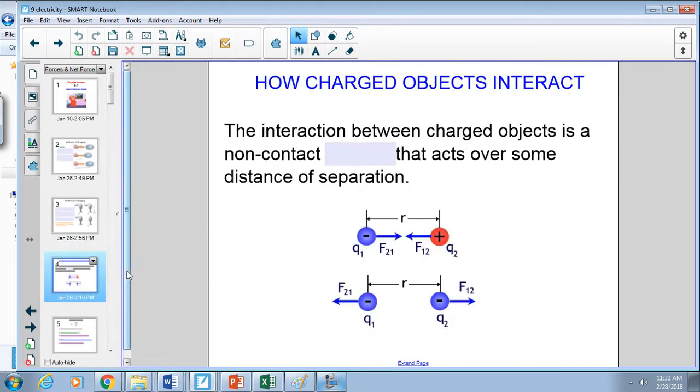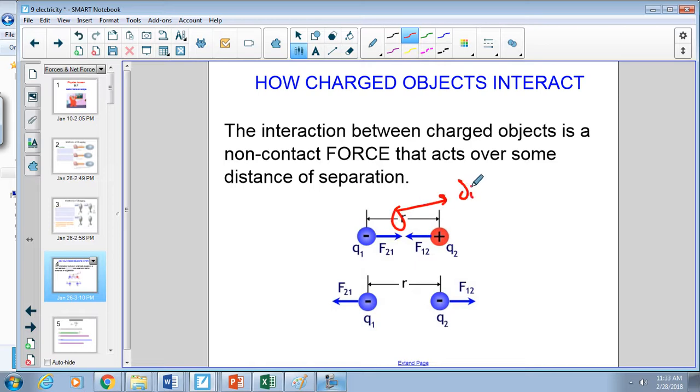Alright, other things that we can deal with: the interaction between charged objects. So when we have a positive and negative charge, we have an attraction - opposites attract, likes repel. This exerts a force. There's an acceleration either to pull them close or to separate them, and that is dependent on their distance. So in this diagram, what we have is r is our distance. This is our force.